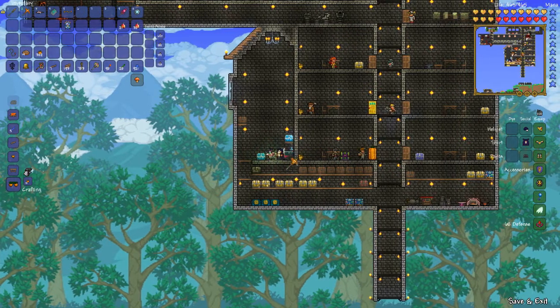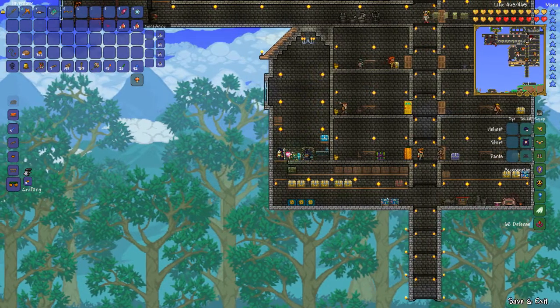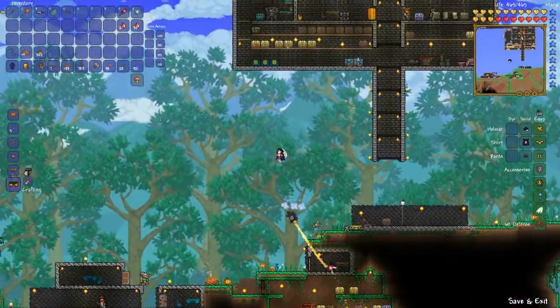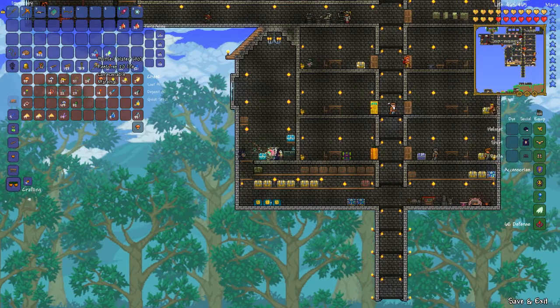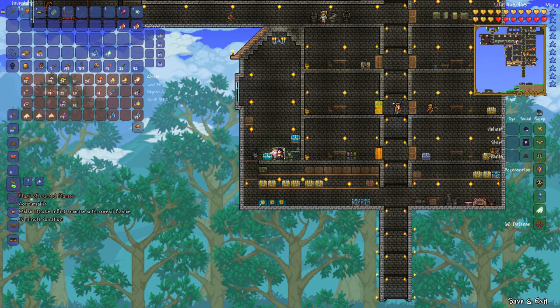All right, and this goes on the edge. That makes the alchemy station. This goes right there. There we go. So now I can take all these cursed flames, which actually I moved some up here to demonstrate this. Cursed flame and bottle of water. And with the imbuing station, I can make these flasks.